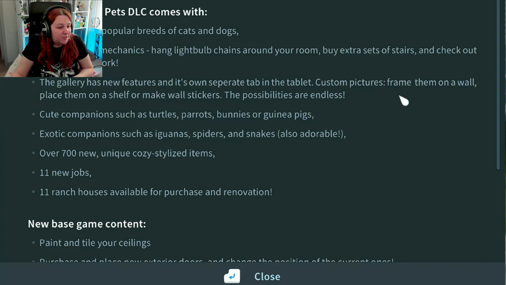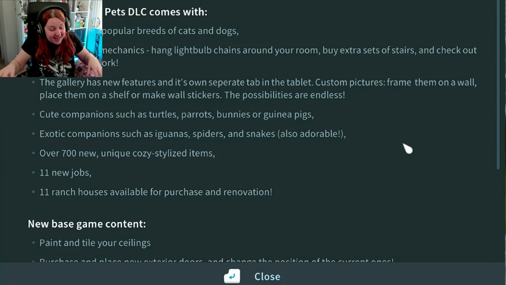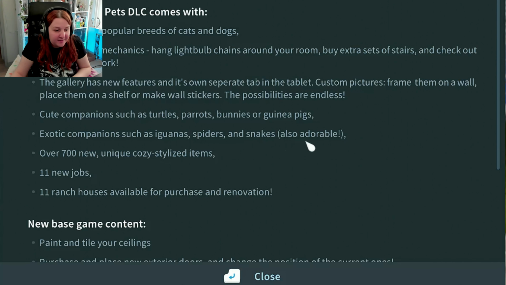Frame them on the wall, place them on the shelf. Nice. Cute companions such as turtles, parrots, bunnies, or guinea pigs. Exotic companions such as iguanas, spiders, and snakes. Also adorable. I'm okay with the snake and the iguana, but I'm not okay with the spider.